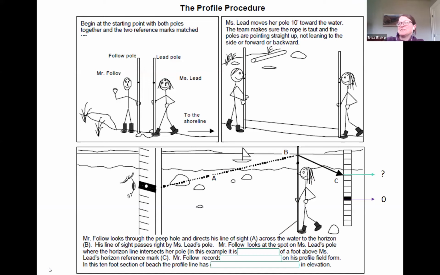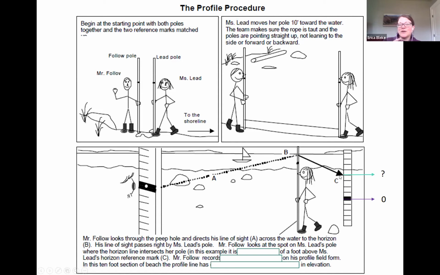All I want you to focus on is the bottom of the screen. This eyeball represents the first person standing at the 0 point, looking through that hole in their pole. And they're looking at this point in their partner's stick, where the horizon overlaps with the stick, and they're taking their measurement off of these marks.